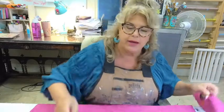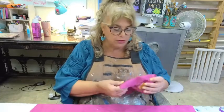I ended up buying a damask pattern or a brocade that I really liked, but it was not the right color again. So I'll save that. I'll use it for another chair. I've got plenty of projects to use it for. So I'll build a chair around that fabric. And meanwhile, I have this beautiful pink ultra suede that I was really happy with, but I didn't like that there was no pattern.